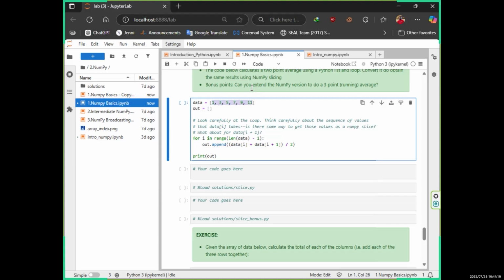How to calculate the moving average of this entire array? First you need to get the first two values and get the average. And then you get the second two values and get the average, and then the next two values, and the next two values, and get the average.